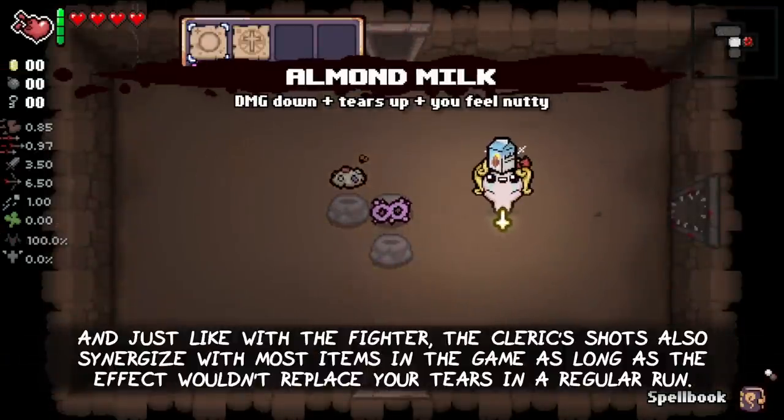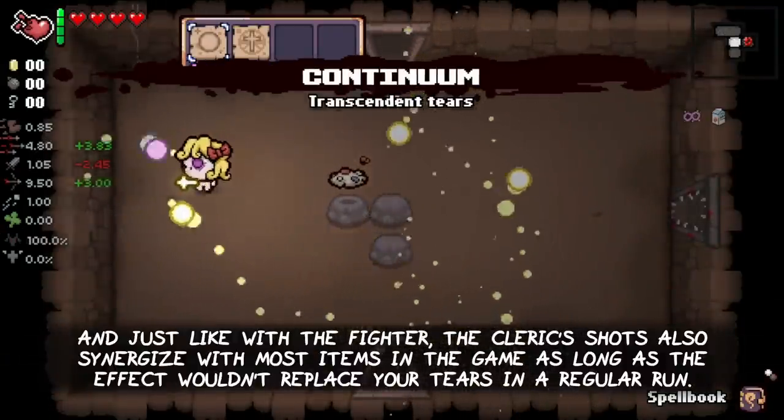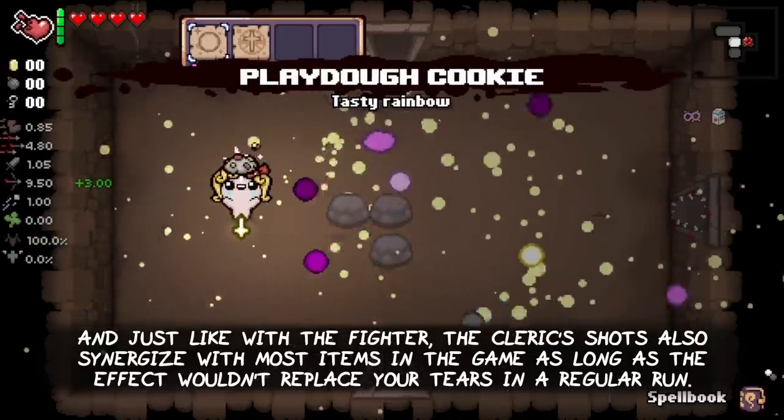And just like with the fighter, the cleric's shots also synergize with most items in the game, as long as the effect wouldn't replace your tiers in a regular run.